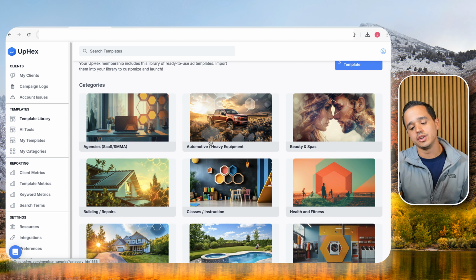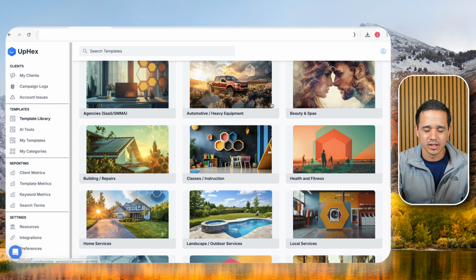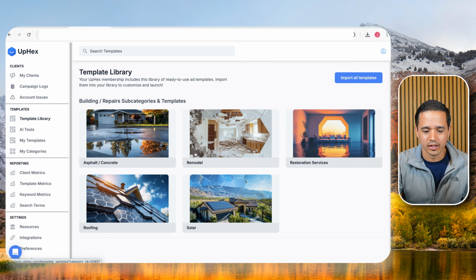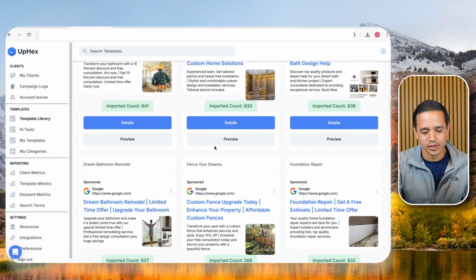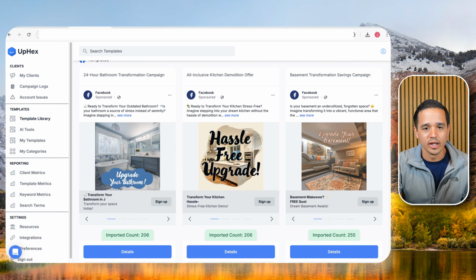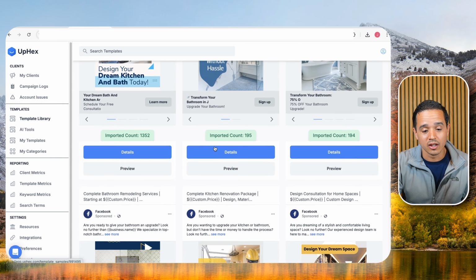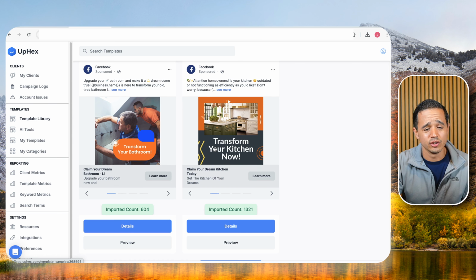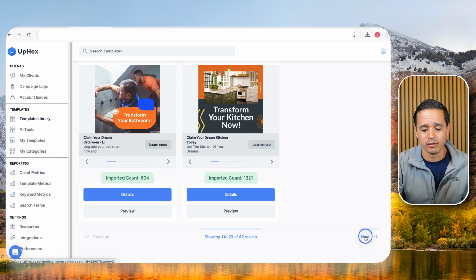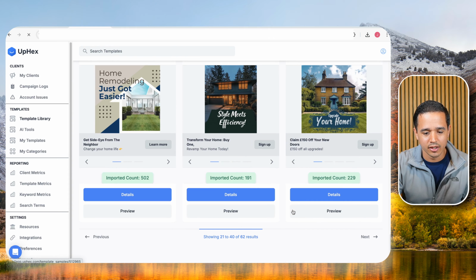So if you come in here, we have all these different template categories. If I just select something, I think here we're going to work on a home service company. Let's go into remodeling, and there are Google and Facebook ad templates that are already ready-made for you. You can just come in here and provide them to your clients so that they can launch them, make them their own, and launch it in their market, and they can do it in as little as 3 clicks. It's really powerful. If you look here, there are over 62 ads. So there's a ton of ads already done for you. You don't have to do the work.